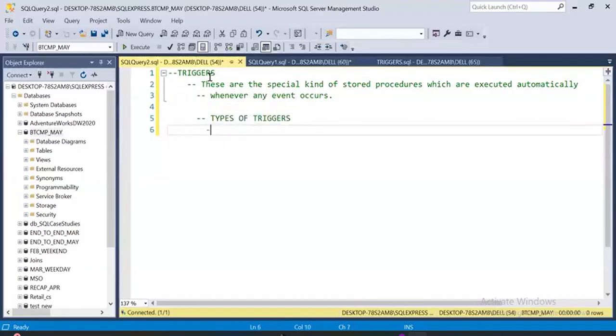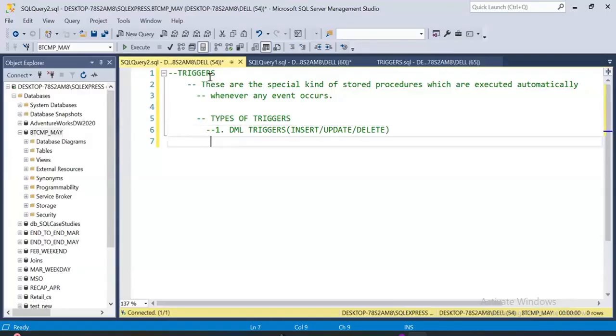Okay. So if I say types of triggers, we have DML triggers. What are DML triggers? Insert, update, delete. In that also we have the after triggers, and then we have the other part, which is instead of triggers.